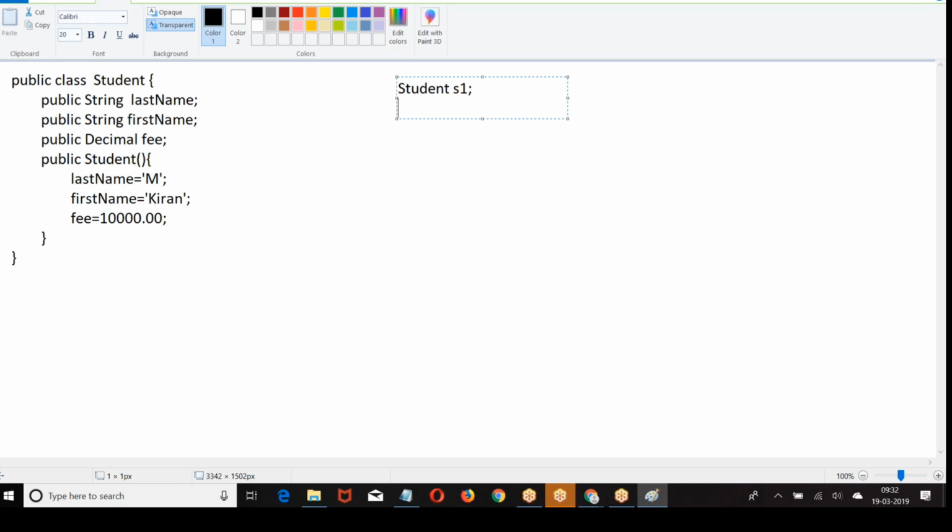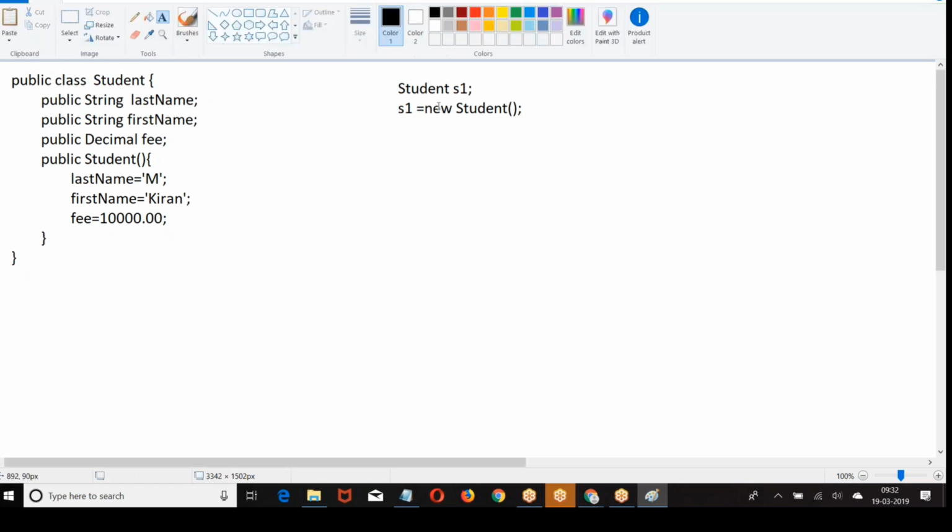Now reference means what? It will refer to a location. Now S1 equal to new. The moment you say new, memory is allocated. For whom is the memory allocated? For the data members of the class.